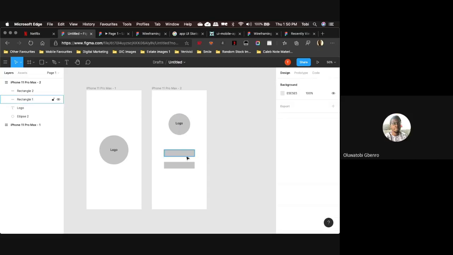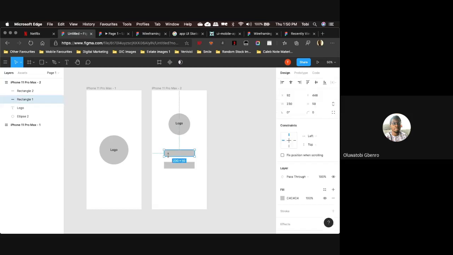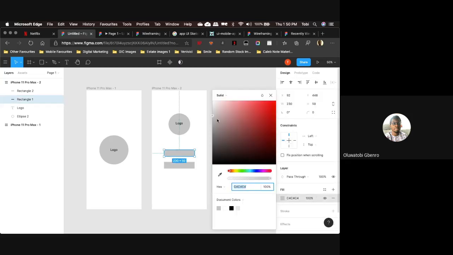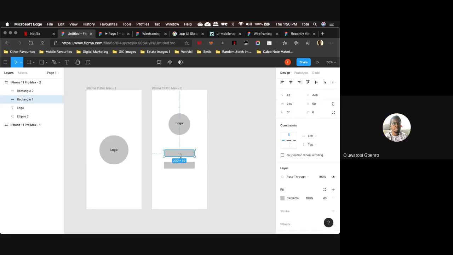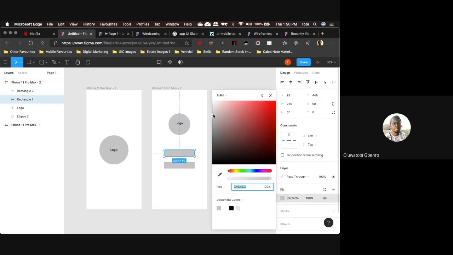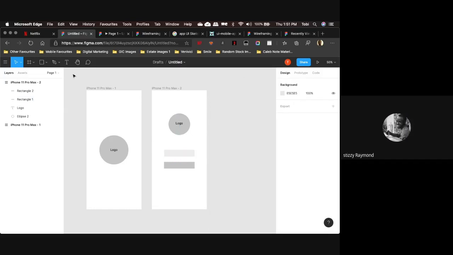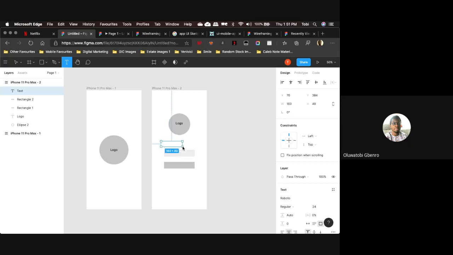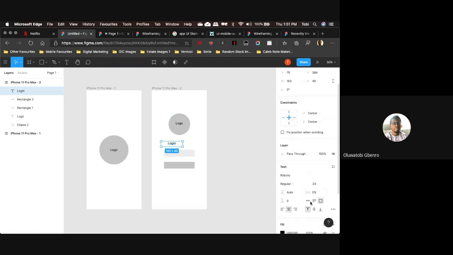Okay, good. Now, one of the things in design is this. You can't have these 2 boxes as the same color, right? So I'm going to make this one a lighter gray because they are not the same action. There's a difference between login and sign up. Do we all agree? So I'm just going to write it there. Remember, all of these are just placeholders.